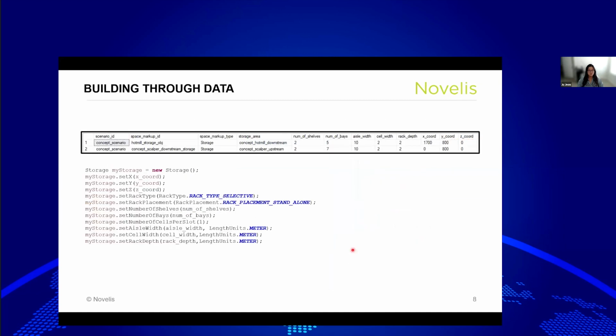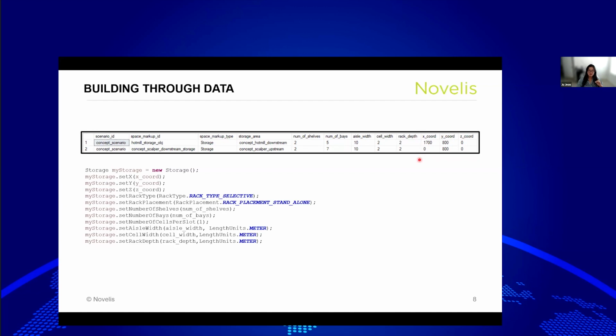And now, just to give an example, if I were to create a storage object, the data provided might look like this. And this would be what AnyLogic would be ingesting. Here we have a scenario ID that specifies which storage is associated to each scenario, tells me a little bit of what the storage is about, like what it represents, but also gives me details on the arguments that the AnyLogic storage object needs, like number of shelves, number of bays, but also coordinates that are needed for us to initialize this object.